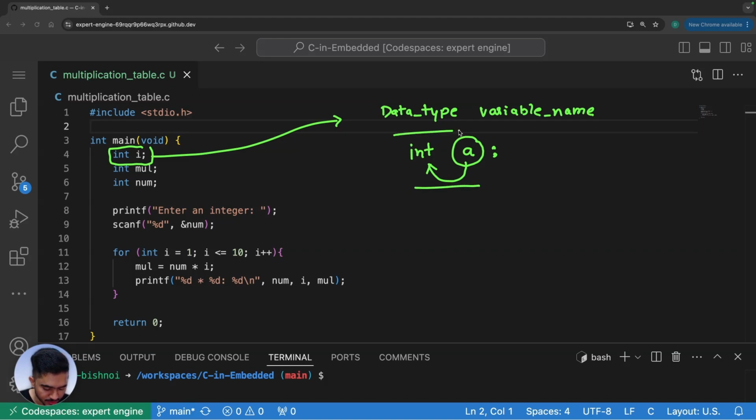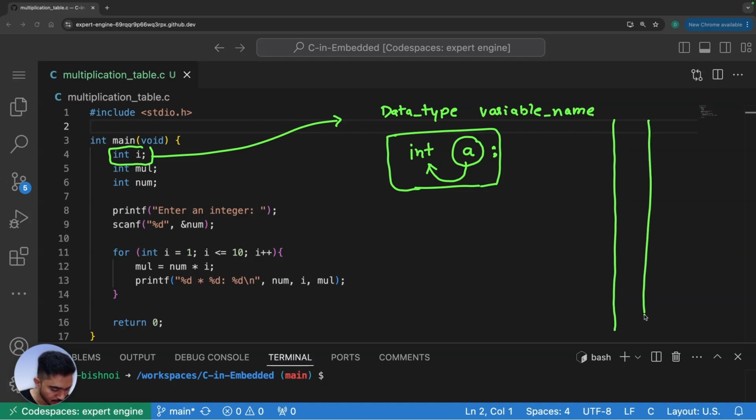And when I write this instruction, or when a CPU executes this instruction, what it does is it goes into the memory. So let's consider this is an array of bytes in the memory, and let's say this memory location is 0x400. So what it essentially does is allocate some memory to variable a.